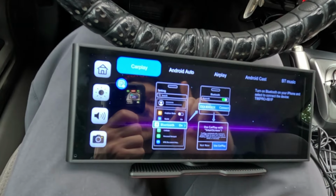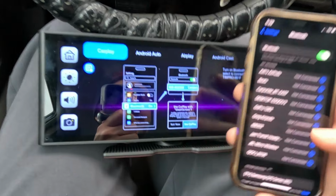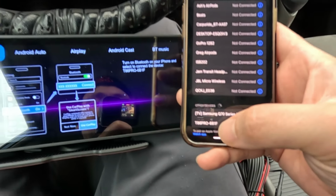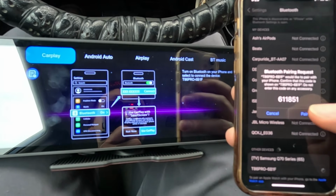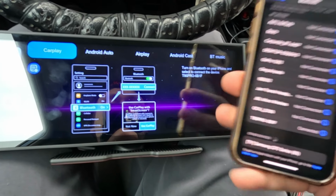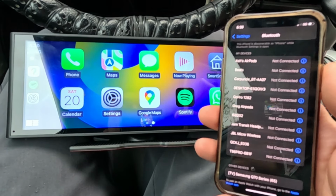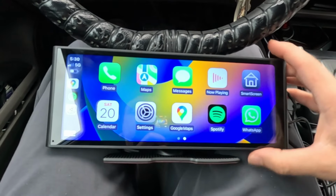What we're gonna be doing is we have to go on to our Bluetooth option on our phone. And when we scroll down, it will find the device name, which is T86 Pro. So we can see that it has located it already. Approve that. And once you get a confirmation, you're gonna pair the two devices, allow everything to sync, and then it will take you directly into your CarPlay. The first time is the longest time it takes to pair, but once it's paired, it should remember your phone and you don't have to re-pair for future times you start your vehicle.